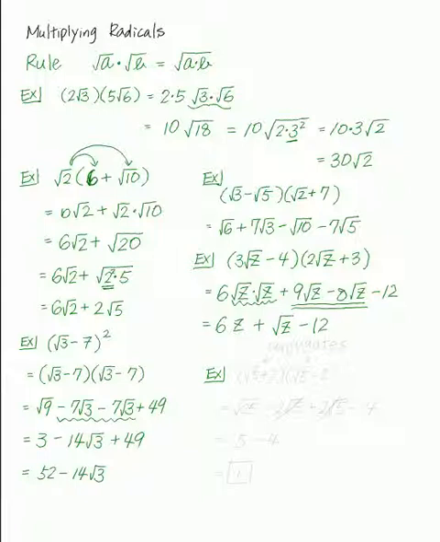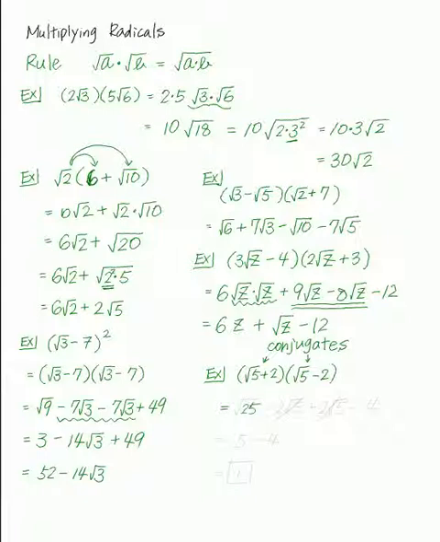I'm going to have root 5 plus 2 times root 5 minus 2. Now, when I have the plus and the minus like this, when they're the same, we actually have a special name for them. We call these conjugates. That will be important when we want to divide radicals. So we're going to go ahead and multiply this out.